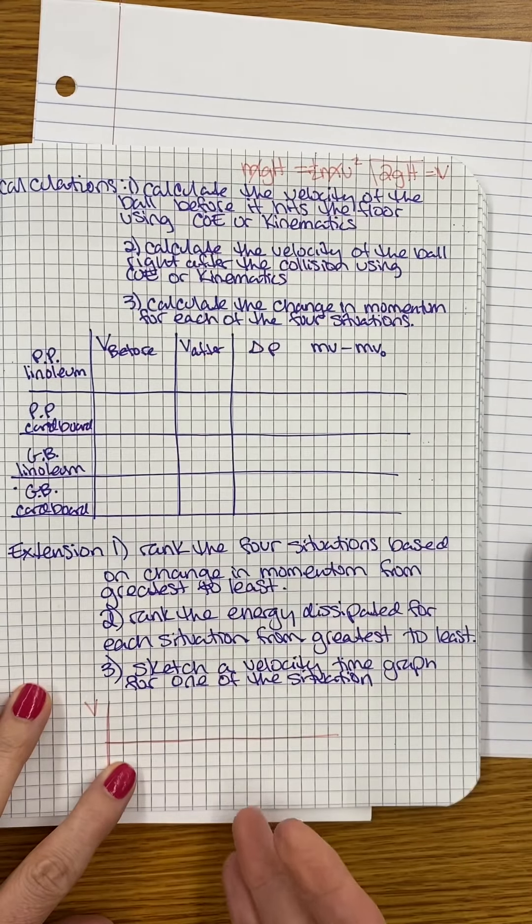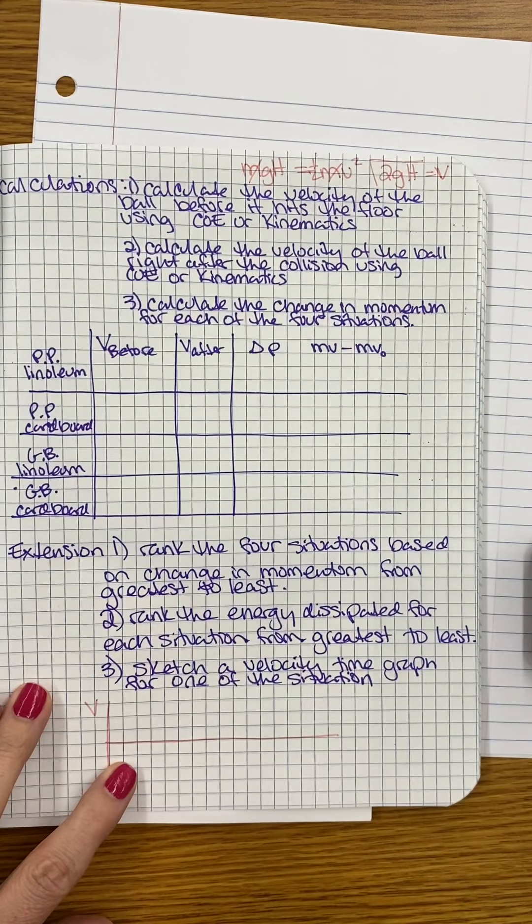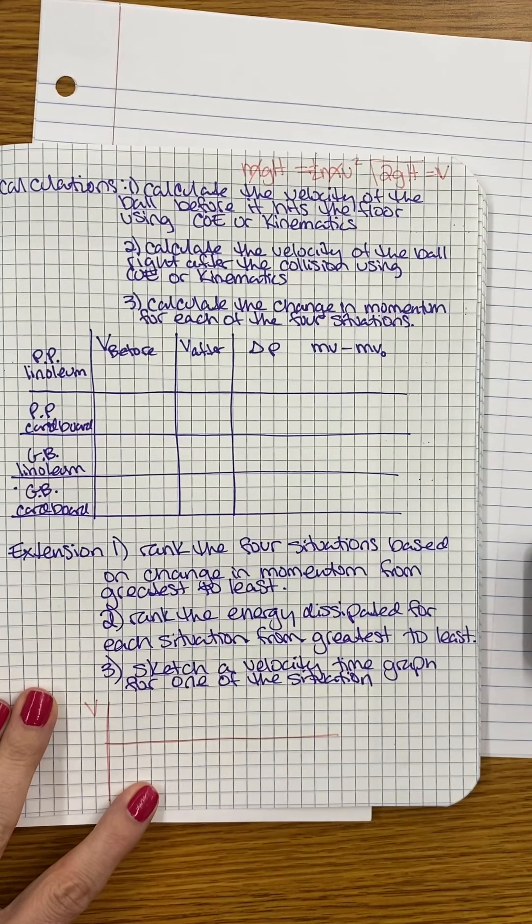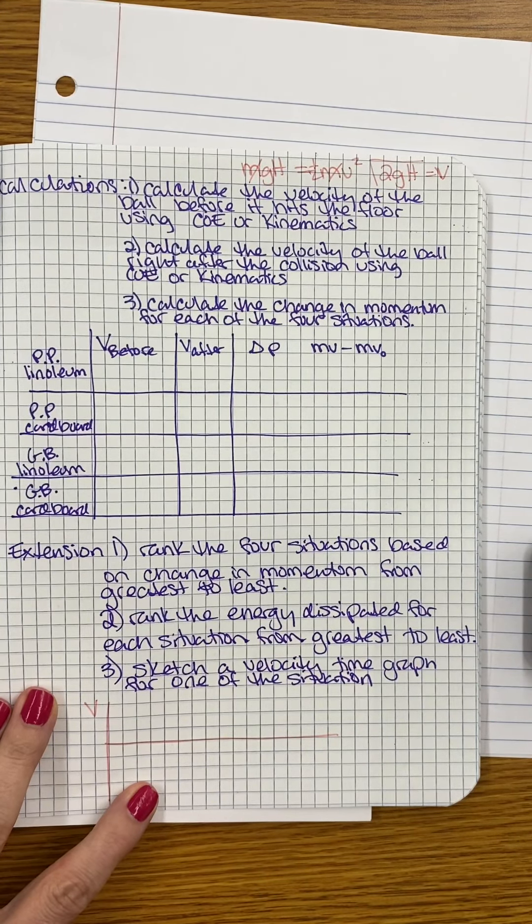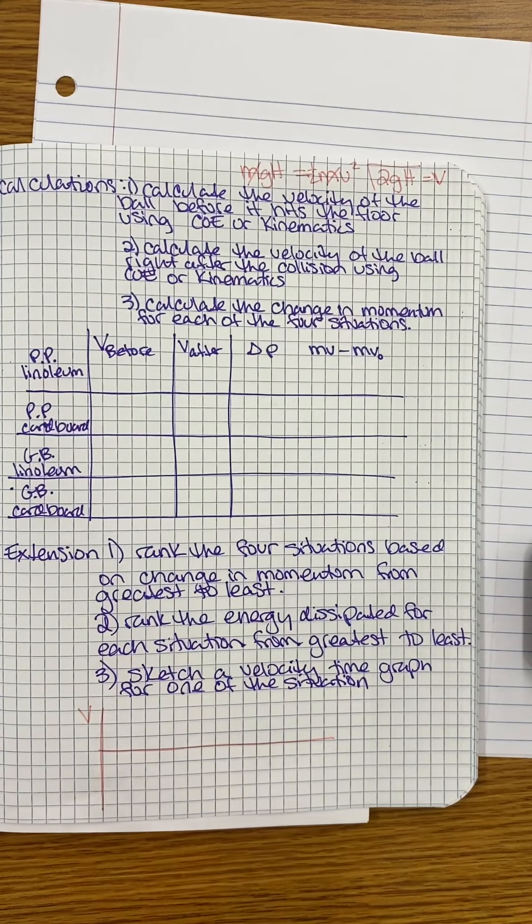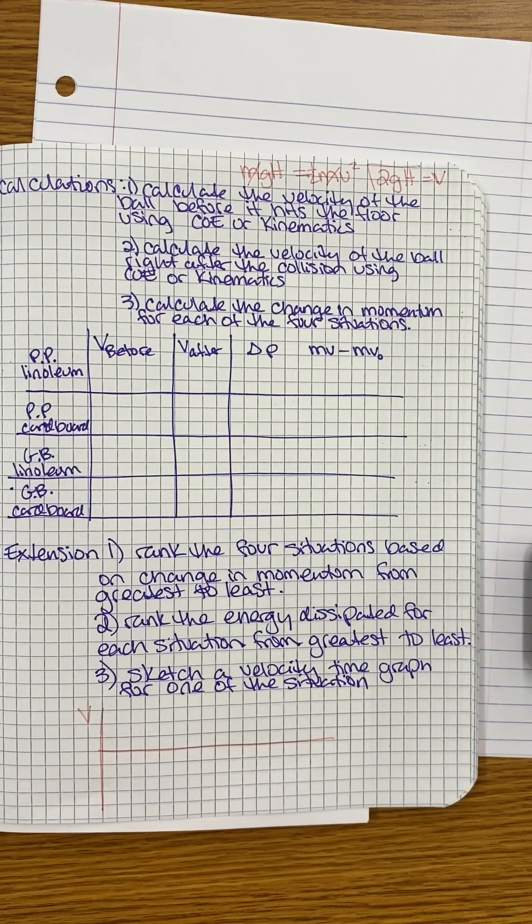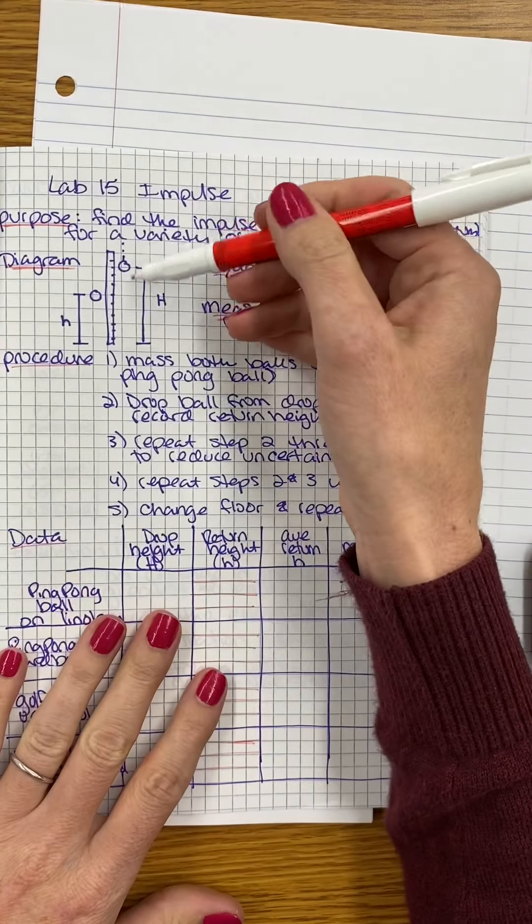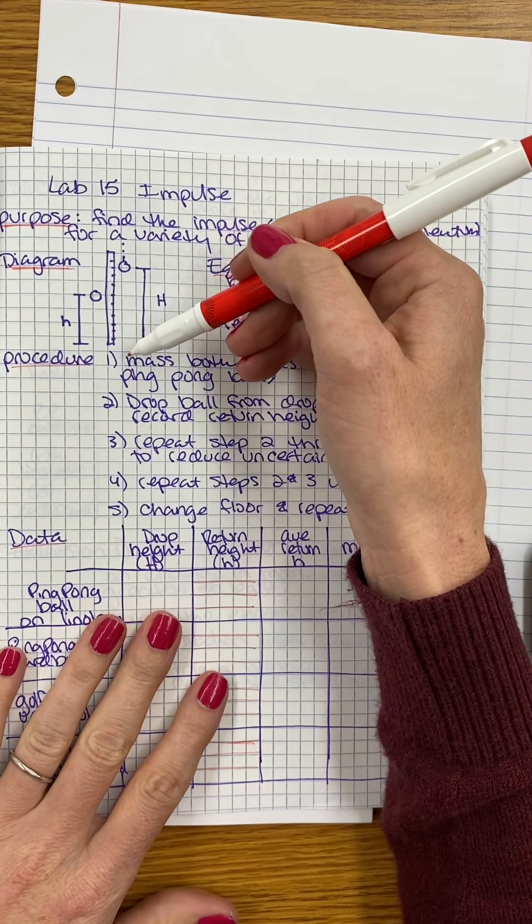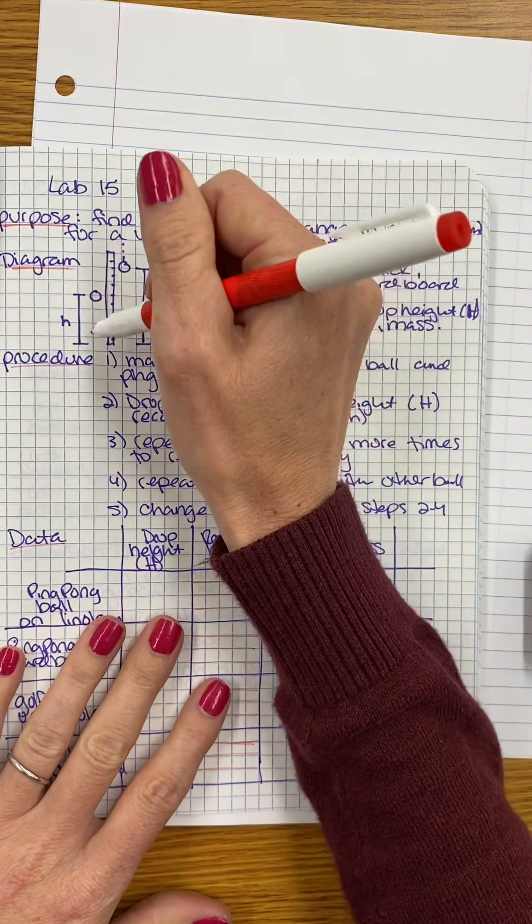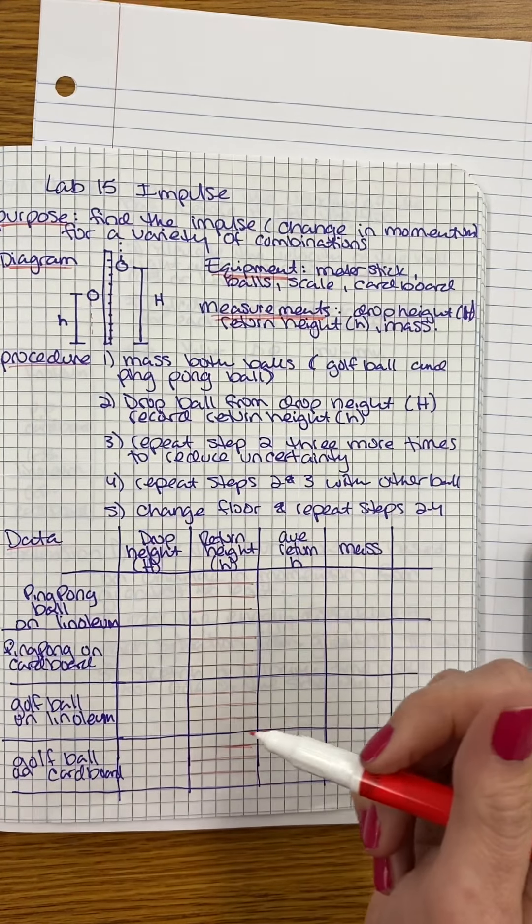my ball being dropped down is going to have a negative velocity because conventionally our acceleration is down, our velocity when something is moving in the downward direction is also identified as down, something moving in the positive direction is moving up. So once our ball drops down, this velocity will be identified as negative, and then our return velocity will be identified as positive.